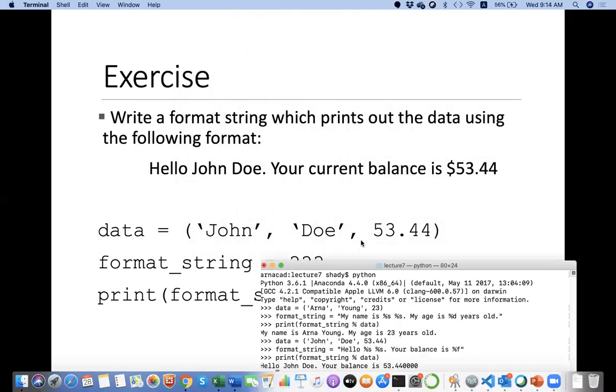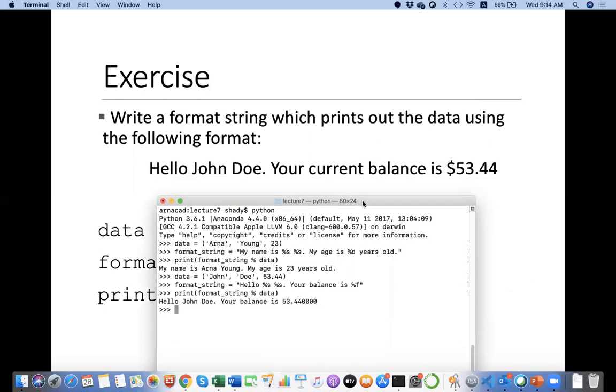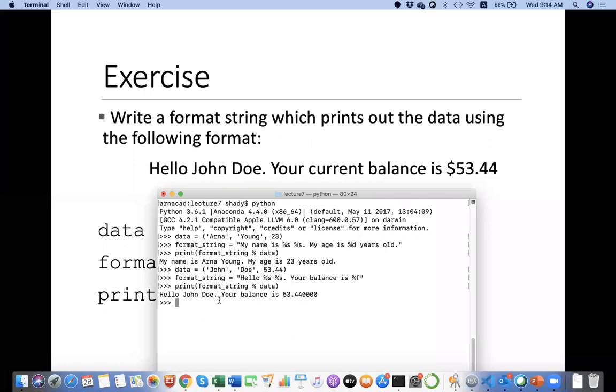So I really wanted to print the following. I need to just modify the format string a little bit. Hello, John Doe, the first part is correct. Your balance is, I want a dollar sign, 53.44. So Christina's saying it's 2.2, I like that. And then Mahdi's saying it's 3.2, and Christina's saying okay, it's 4.2. Yes, it's 4.2 because I want it to be 4.